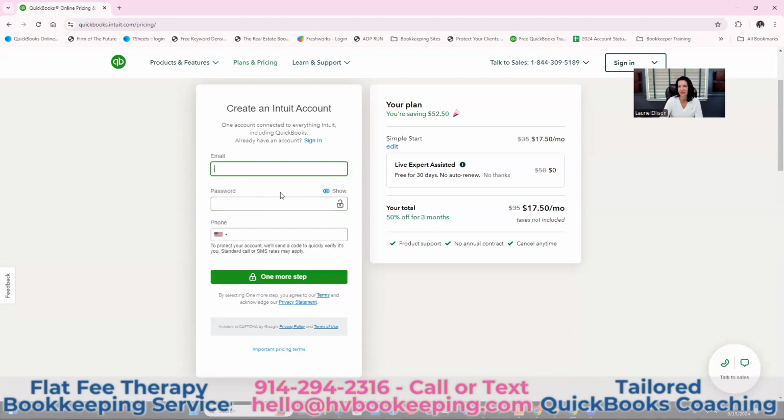But again, if it were me, I would do the basic plan to start. You can always upgrade. That's the nice thing. If you need more features, you could go to that Plus plan. You can add things that can delineate providers or locations later, but you don't need that in the beginning. And then I would highly recommend their payroll. I think it's a really good product. I use it for my own company.